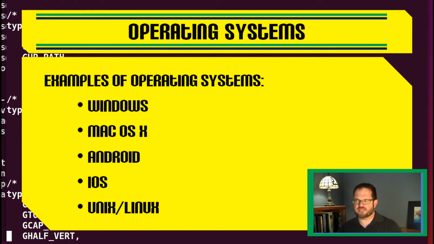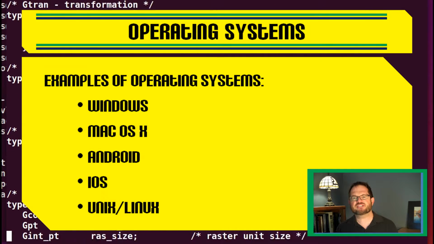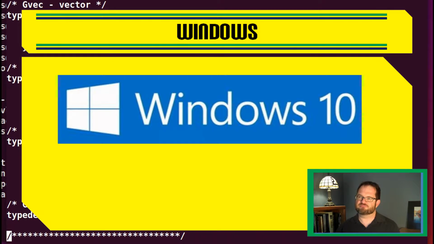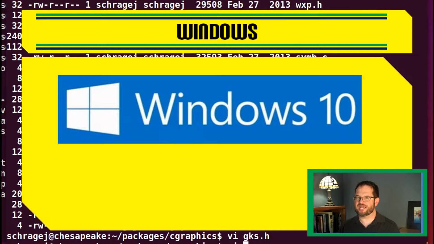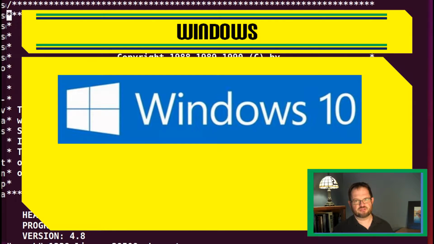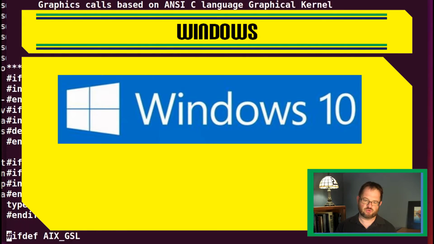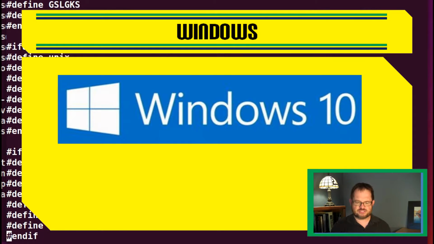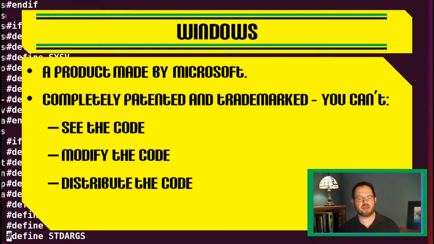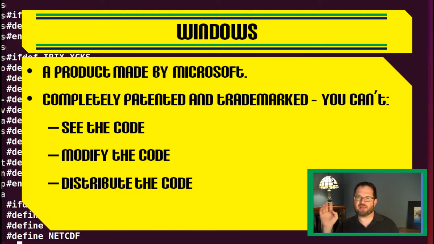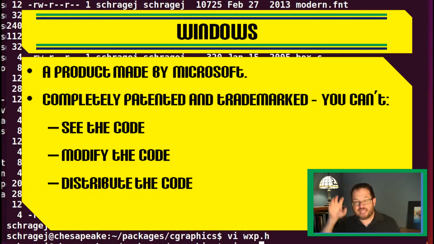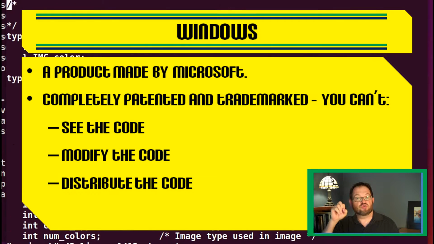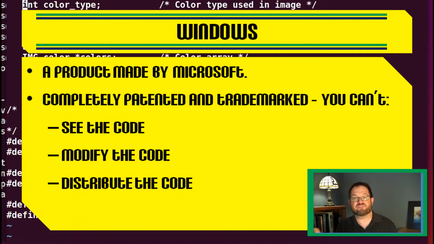Let's talk, though, because it's useful to have this so we can do some comparison and contrasting here, for a minute about Windows. Relatively recently, Windows 10 came out, and everybody's all excited about the possibilities of what it can do differently than previous versions of Windows. But let's be clear about what Windows is. Windows is a product. It's made by a company called Microsoft. I'm sure you knew that. It's completely patented and trademarked and copyrighted and all of that. It is a corporate secret how it works. You cannot go someplace on your computer and find the program.